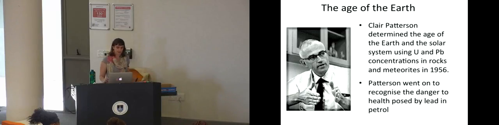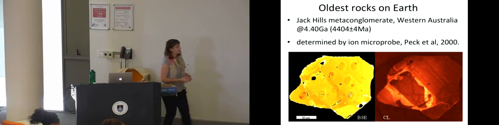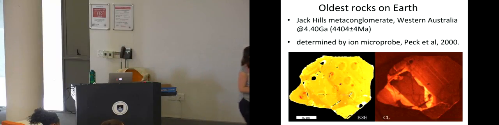So he had a major contribution to make. This is an example of some of the oldest rocks. I know I was just saying there were 4 billion years, but then in 2000, and then again in 2012, some scientists, who are always arguing with each other to find the very oldest rocks, found ones from Australia that are a little bit older than the Canadian ones, at 4.4 billion years. This was done using an ion microprobe, which is a very sensitive machine.